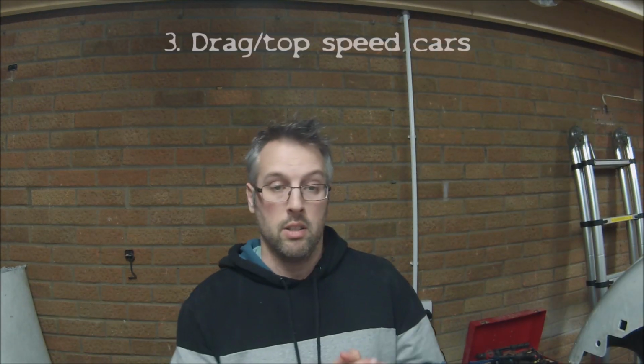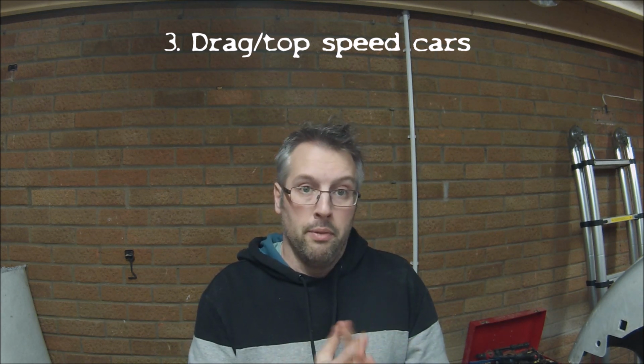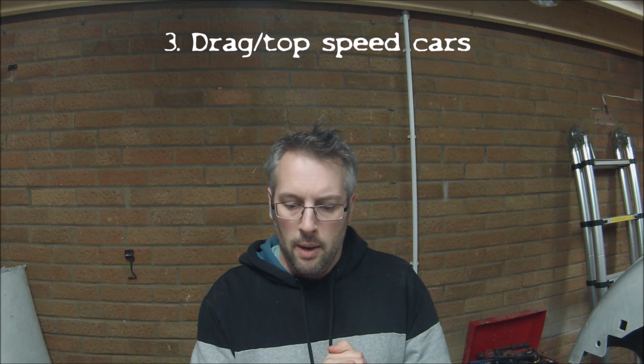So finally, drag cars. This isn't a huge area of expertise, I'll admit, although I have done a little bit of front-wheel drive drag racing in my past. So power up top here is always king. For me, the big single with the correct supporting mods is going to be it, and the method of getting it spinning up is going to be king here. Modern GT35-sized turbos can now hit more than 800 horsepower, and with a high comp 3-litre engine, that's going to get spinning pretty quick even without assistance. So you can push more if you want.